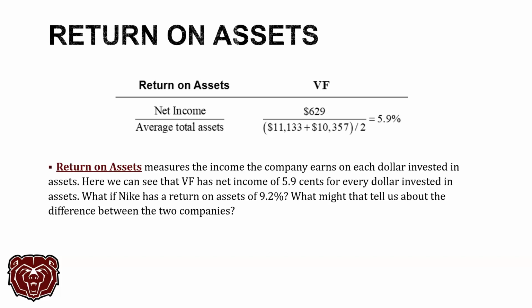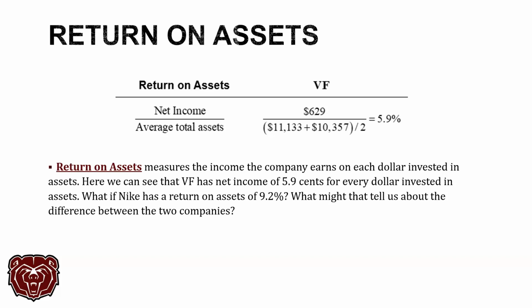Well, then we could go look at the 10Ks and we could look at their list of assets, particularly their PP&E, those long-term assets, right? We can look at those and see, okay, these are the kind of assets that Nike's holding. Maybe they've got a lot more resources to leverage. It makes it easier for them to more efficiently manage their resources to generate income. You would also want to look at the notes and disclosures and see, how are they accounting for these assets?